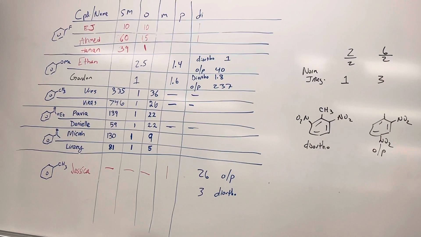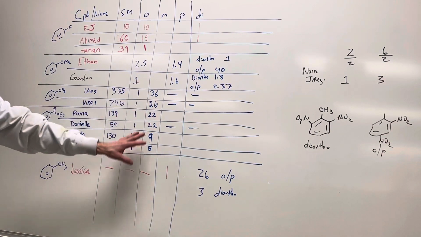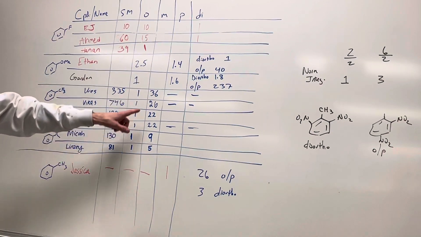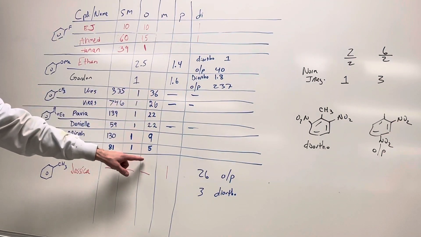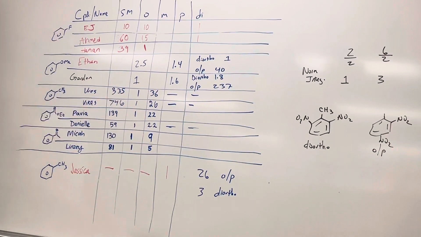All right, and now we move to the deactivating groups. So trifluoromethyl, ethylbenzoate, acetophenone, these guys are all three deactivators. If we look at the products, the product distribution of all of these, the vast majority of all of them is starting material. So again, we're seeing kind of a common trend with the deactivating groups, whether they're these three, or whether they're the halogen, we see primarily starting material. These reactions maybe just need to run longer when they have deactivating groups on them. But take a look at, of the product that actually was made, of the nitro versions of all of these, you see that the majority, and some of these kind of by a lot, is the meta product. Okay, you do see some ortho.